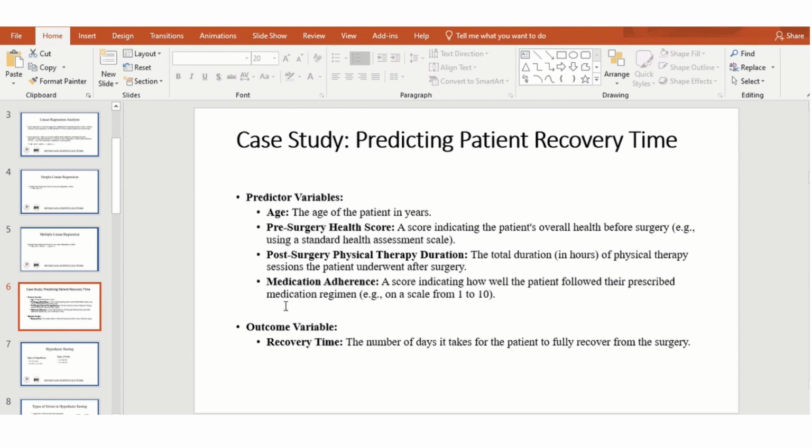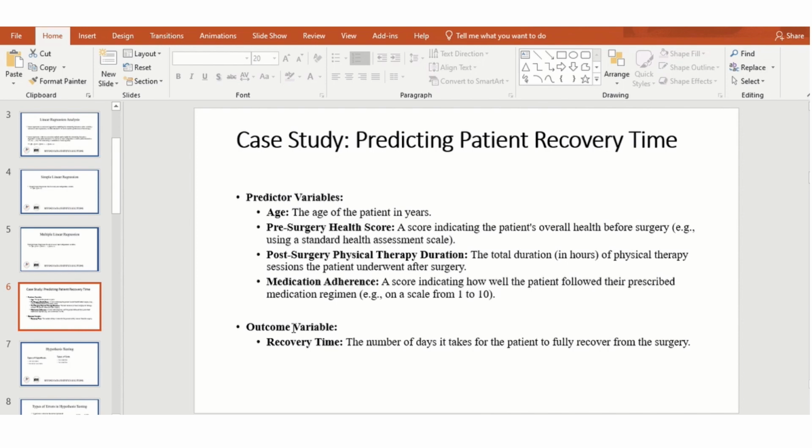The medication adherence is a score indicating how well the patient followed the prescribed medication regimens, on a scale of 1 to 10. The outcome variable is the recovery time, which is the number of days it takes for the patient to fully recover from the surgery.